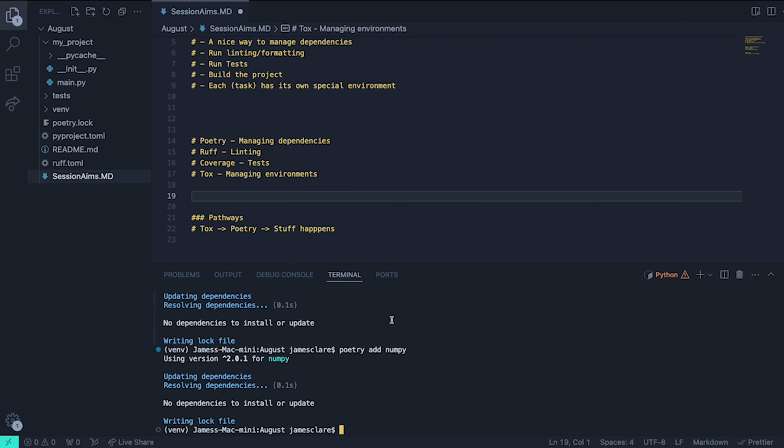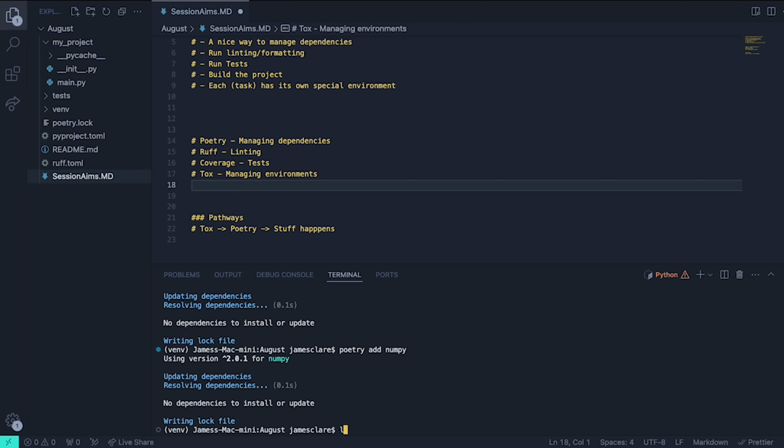So, for example, say you want to run a linting or run a build or run some tests. We always do that via the terminal. So I want to start off with how do we make these commands actually do something and then go into kind of building it from the ground up. So we're going to be using Tox. Tox is a nice tool to manage environments.